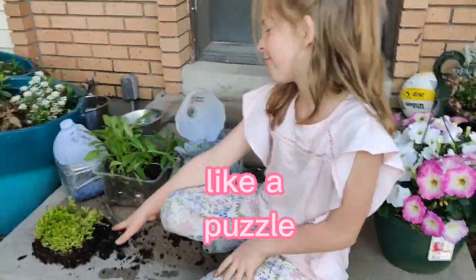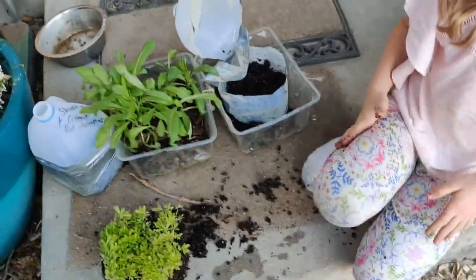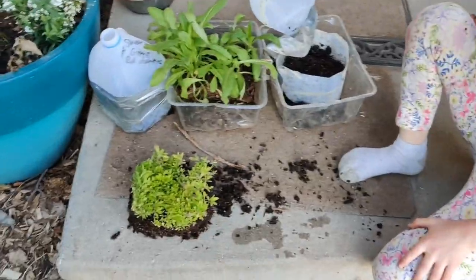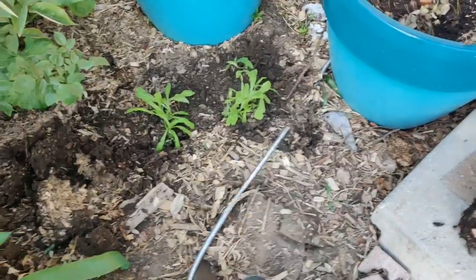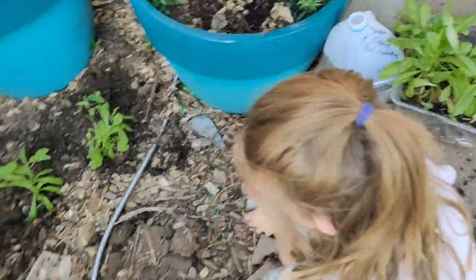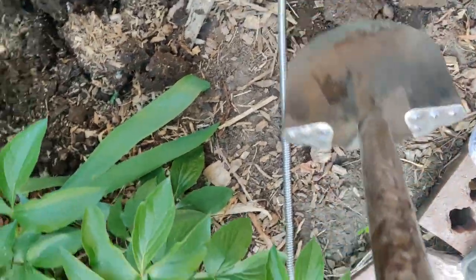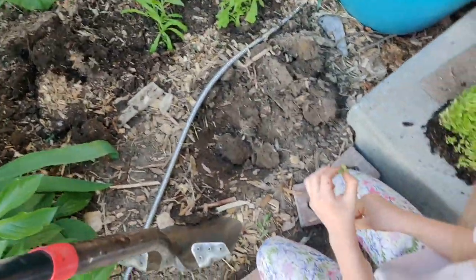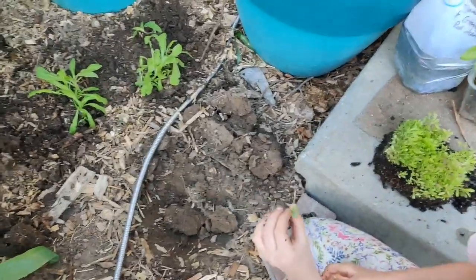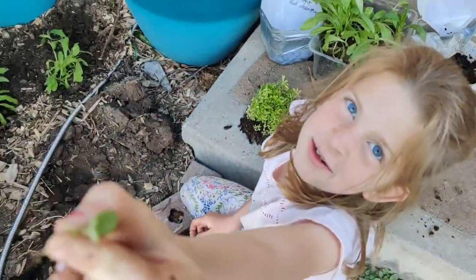Bob! How did it just go back to the level? Did you put it back like a puzzle? So I'm just going to dig right here. And then I want you to take... Watch your fingers. It's okay. I don't really know what that is. I think it might have been a reseeded flower, but I don't think so. What does this look like?